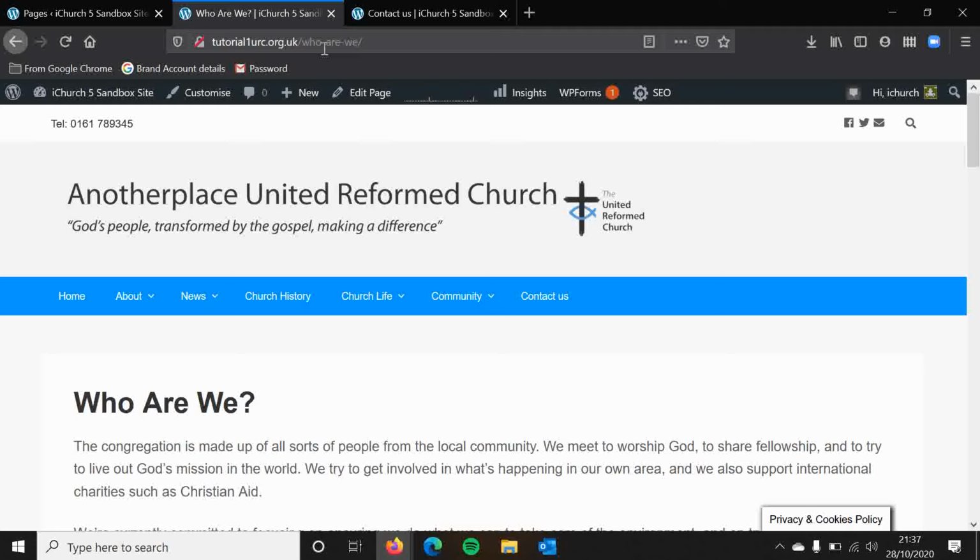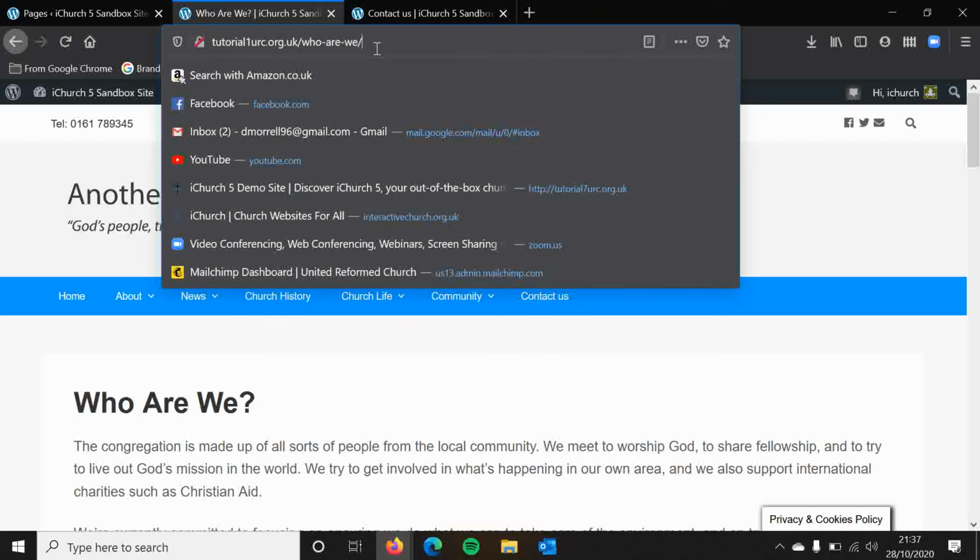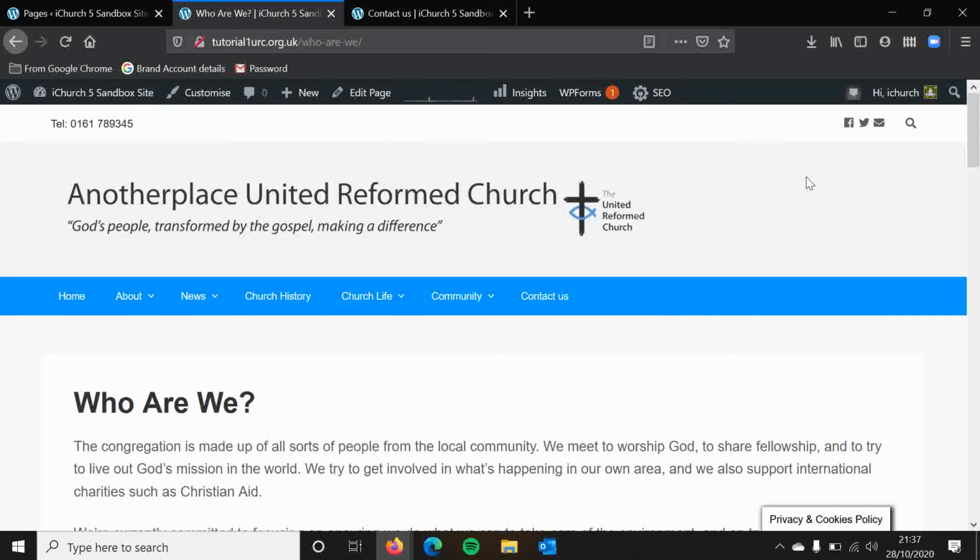Because something like this is probably a bit more difficult to remember, we're thinking in the context here of perhaps new people, or pointing people in the direction of our website or a specific part of our website. We don't want people to have to remember to put hyphens in the middle and all those kinds of things.